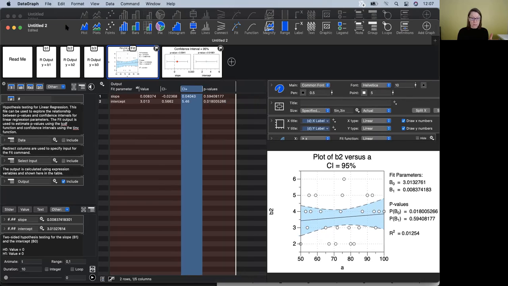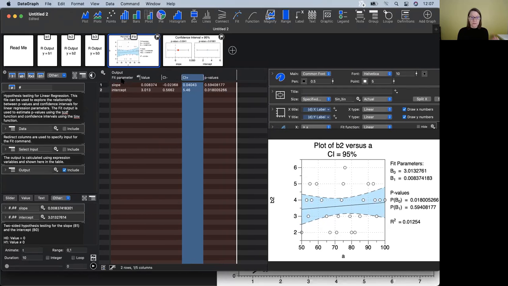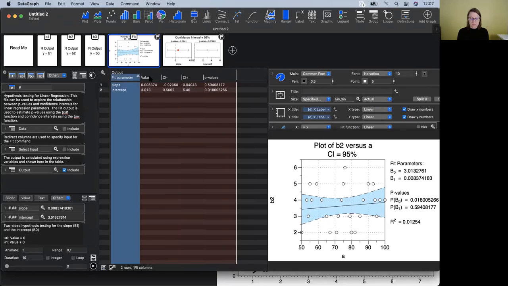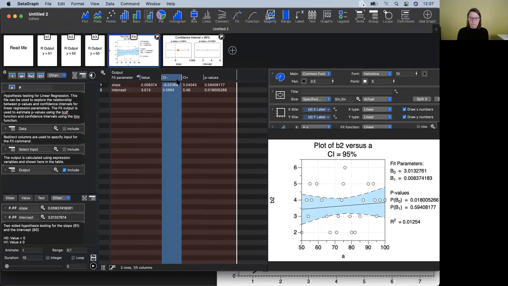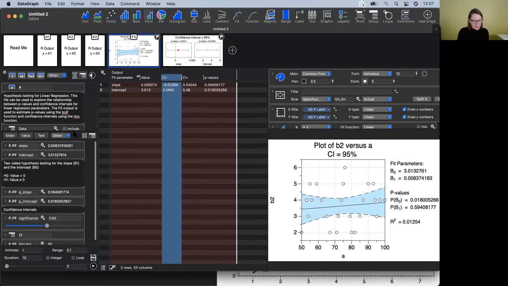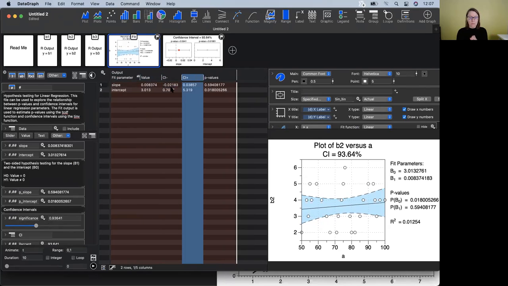Again, this is an example file where you can see the fit parameter, the value for the parameter, and the confidence interval, both the negative and positive, and I think I have a variable here for the significance. So here I can change the significance using this slider that I set up for the negative and positive confidence intervals for my slope and my intercept.